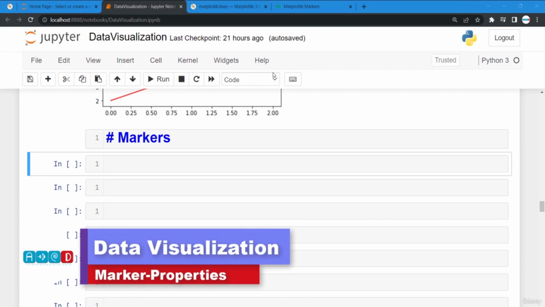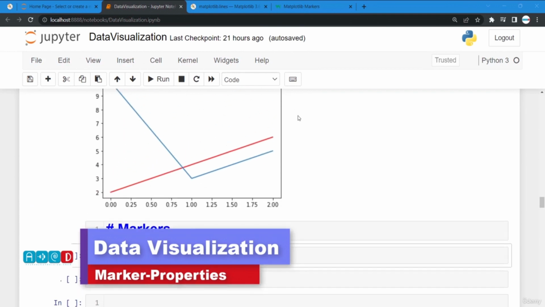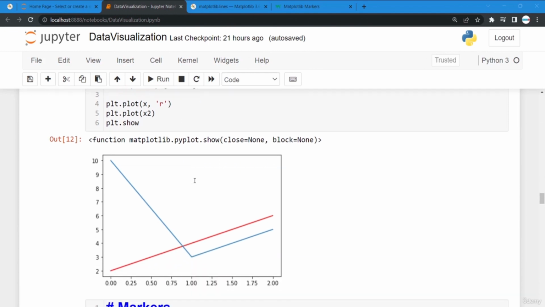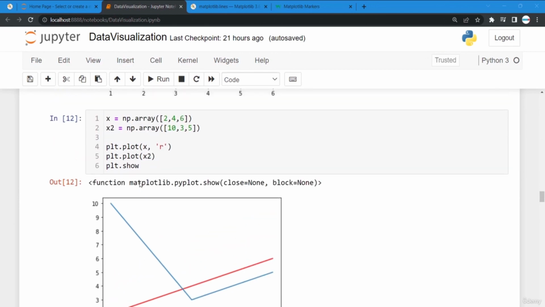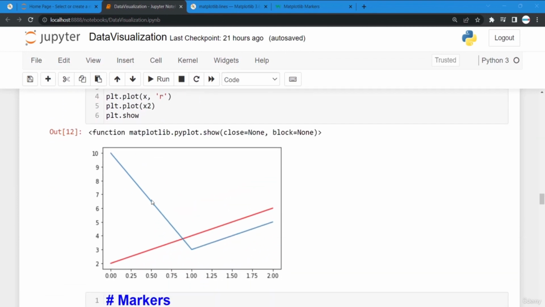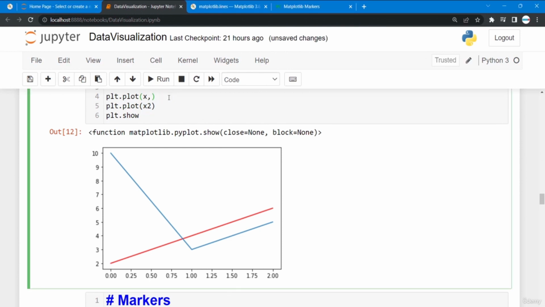Hello, future developers, and welcome to another tutorial. So in our previous lesson, this was what we were able to do. With a NumPy array, we were able to plot two graphs. That's a line, and then we gave it some colors, just specifying one color. By default, it would generate its own color, but I decided to give one of the lines a color. If I take this out, you would see what happens. By default, it comes with its own color. So specifying a color would give one of the lines a color.